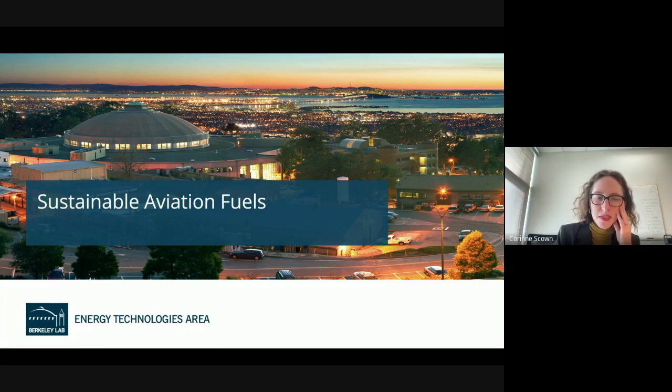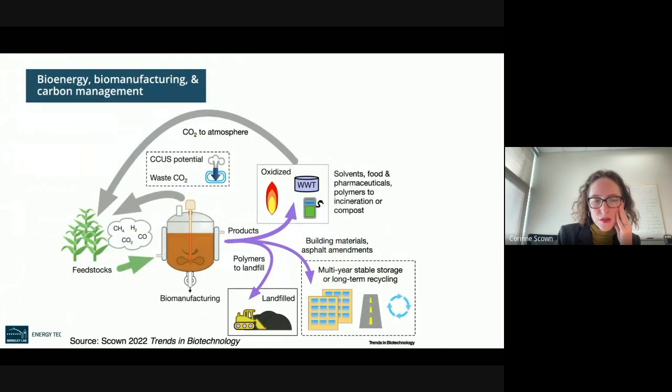So next I'm going to talk about some of the stuff that we've been doing on sustainable aviation fuels. And again, this gives you a flavor of the type of work that we do. The way that people have viewed the bioeconomy has evolved over time. We used to think a lot about liquid fuels. Biofuels were what everybody was talking about back in 2007, 2010 and on. There were a few years where people were placing pretty big bets on biofuels, and that is still happening. It's more targeted and it's focused on sectors where it's difficult to electrify.